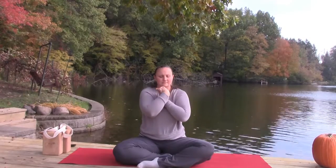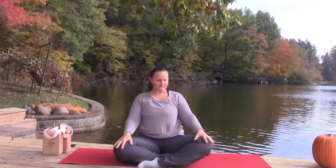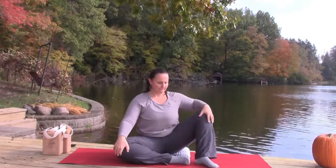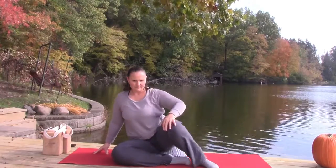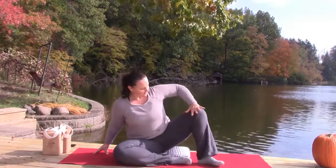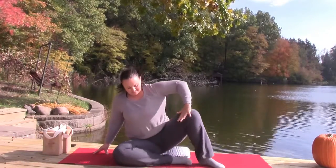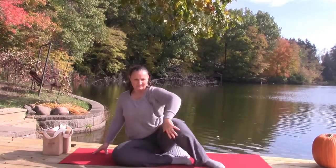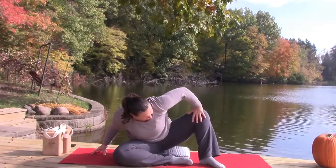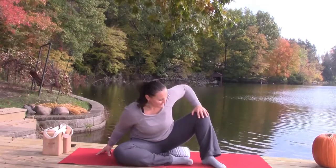Big breath, release your hands. Let's unfold the left leg and start to rock it out and in, taking the right hand to the mat next to the right hip. How delicious is this fall sun — I just had to record outside on this day, so I'm wearing some socks to keep my feet warm. Try to expand upon this movement.